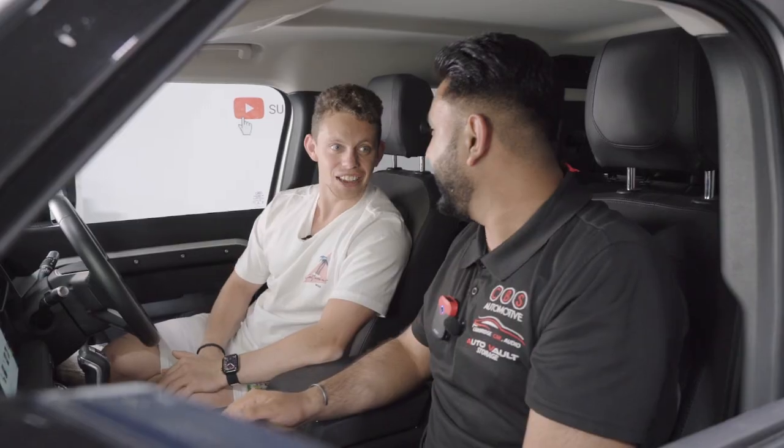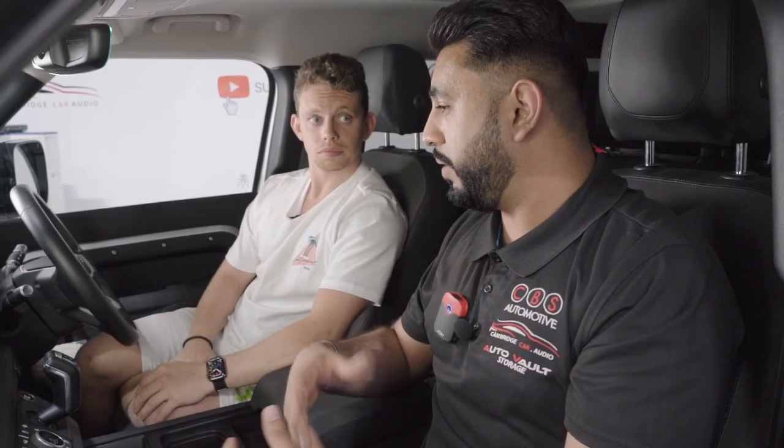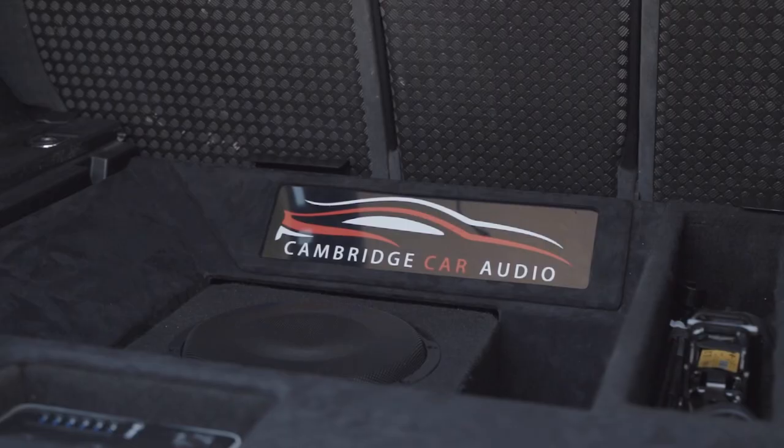You're now going to get your Tesla and go - I'm actually interested to do a bit of a side by side, because I thought the system in the Tesla was pretty decent. Tesla's actually not too bad - they're one of the better manufacturer setups. But we still do them because there's still a difference. You can't basically compare to a custom system that's been tuned and had the time that you guys put in - which is a lot. We like to take our time with these things because we prefer to do a job once and do it right.